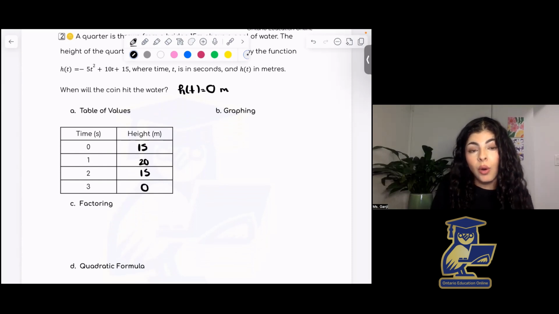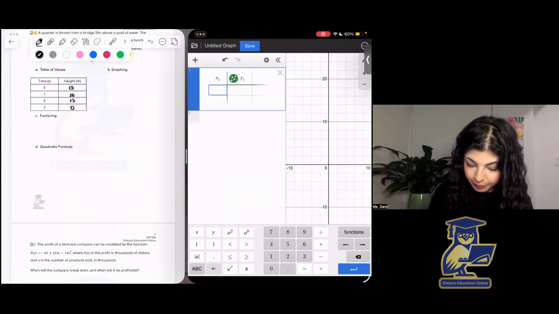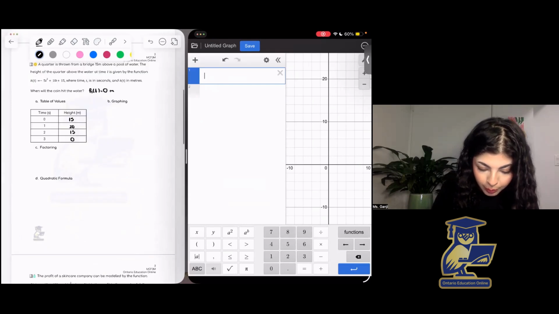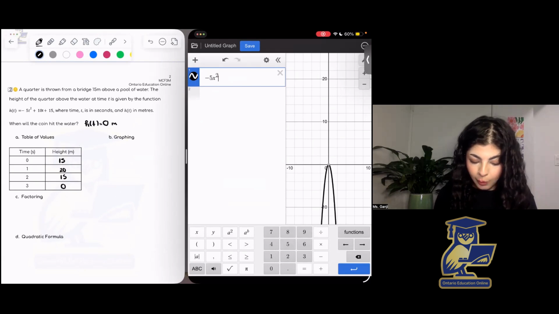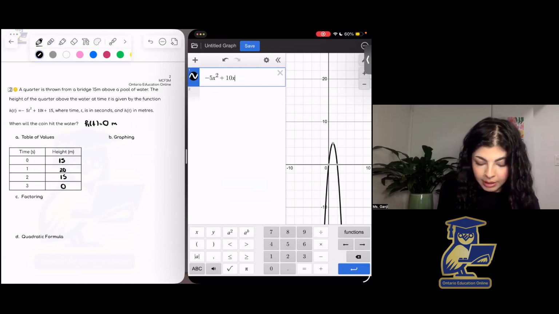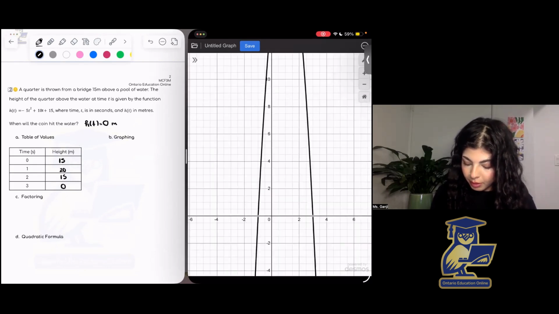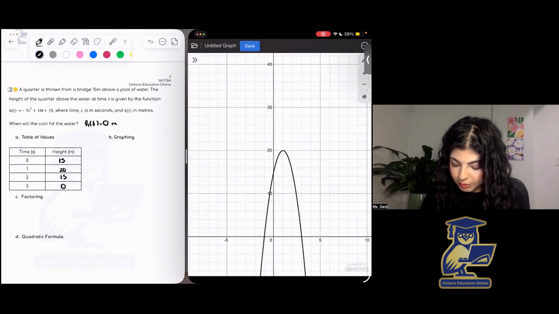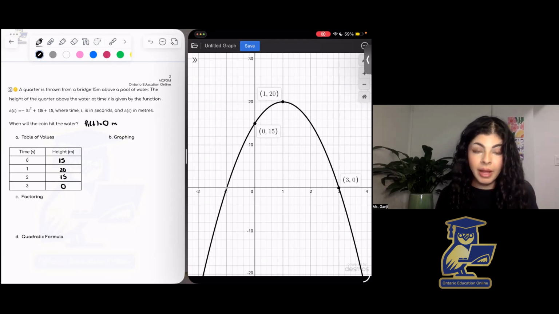Next, we would be graphing it. Graphing is more if you use a graphing tool and just input the equation, and we see what kind of graph we get. So let's try that here. I'm just going to write -5. Again, remember Desmos does not have t, so I will be using x for now, but I will interpret it as t. Let me just expand this a little for us. Looking at the graph here, I can see that it matches exactly my table of values.